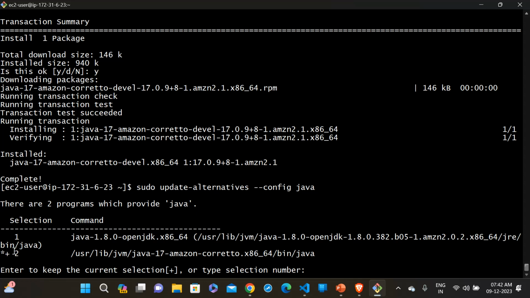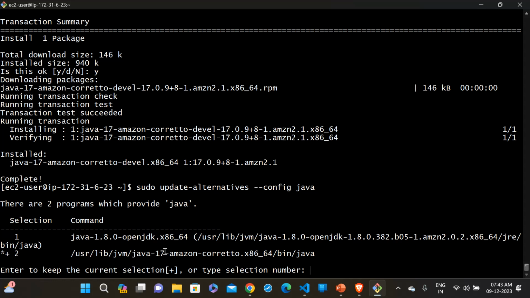So you can see the plus and star mark is here on 2. This is the one where Java 8 is installed, and this is the 2 for Java 17, and by default Java 17 is already selected, right? So no need to select the default. If the plus or star symbol is on the one, then for the default setting, just press the number of the version we want to select.